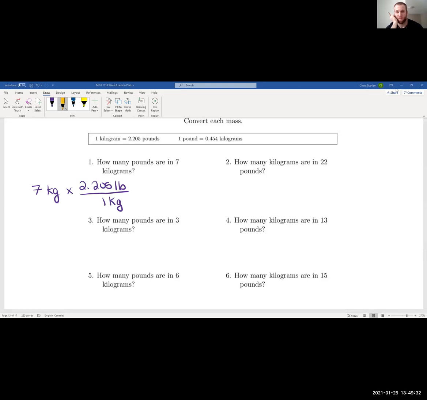Then you basically would end up with 14, what was that number? 14.410. Okay, so 7 times 2.205 equals, I'm getting a different number. Sorry, I don't trust my calculations in my head today. Yeah, so 15.435 pounds. Okay, 15.435 lb. All right, so once you know how to do it one time, it should be fairly straightforward how to do it the second, third, and fourth times.